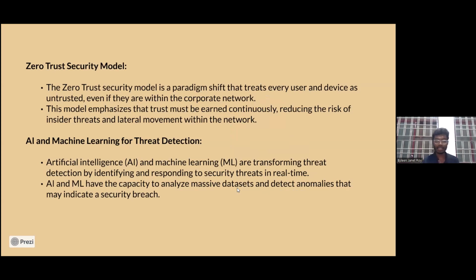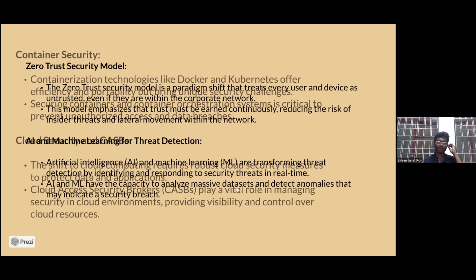And AI and machine learning, it is a big boom which is happening here, right? Everyone knows what AI is and everyone knows what ML is. What AI can do is it can have the ability to think on its own, so that it will be classifying things based on the intelligence it learned from seeing the world. And machine learning is nothing but we will be feeding information to the machine. We'll be training the machine to do a certain task, and accordingly it will be doing the things. And it will be detecting anomalies. We'll be training the machines to detect anomalies so that if there is any security breach, it can be found.